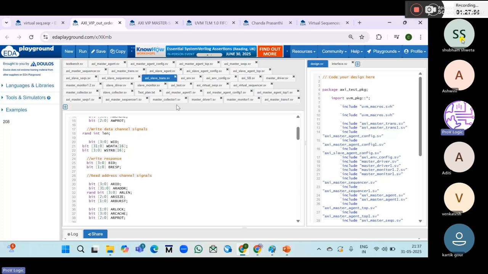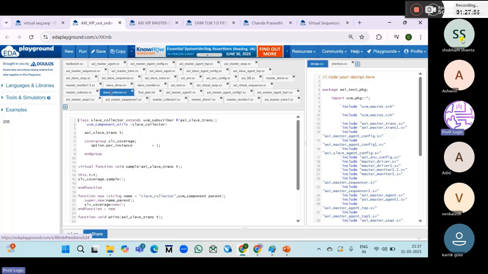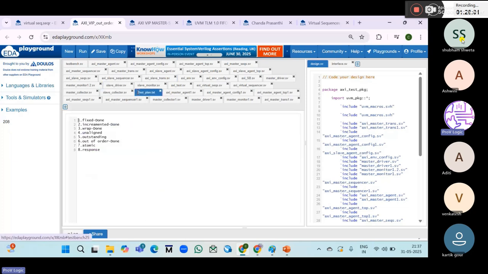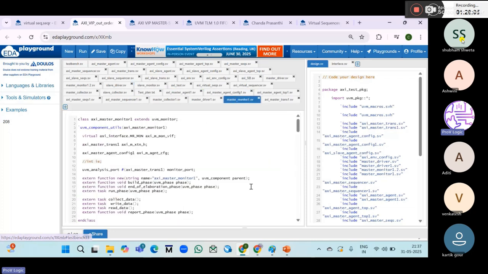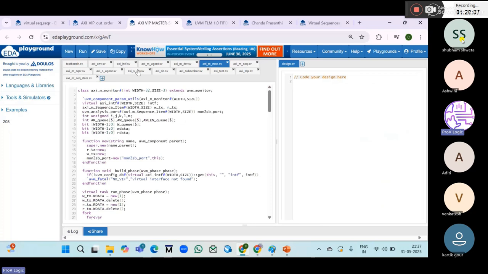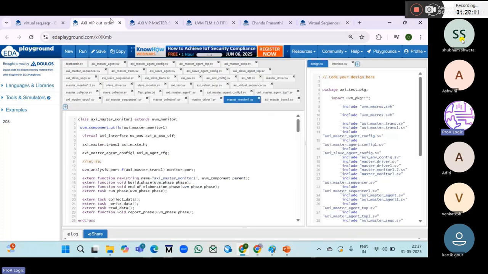Okay, everyone go through here. Slave side also, try to understand the slave. If you don't understand, I can explain again. I will share this VIP, the master; both codes are already shared in the group, and I will share the recorded session also. Till here, the AXI protocol is completed. It's up to your understanding. If you can spend time, you can understand in more detail.